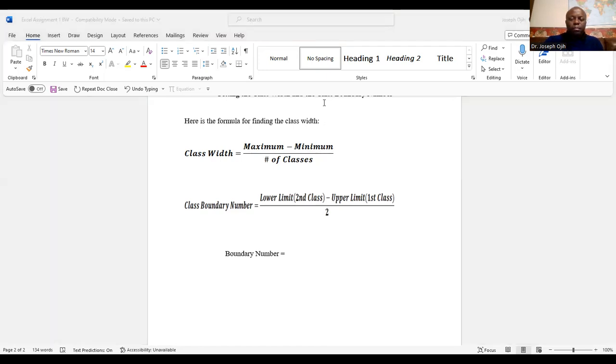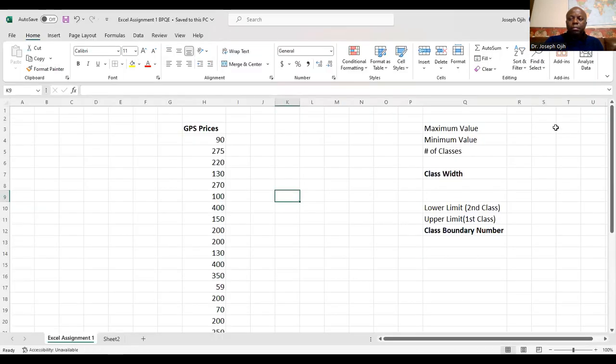So now we have come to Excel. Now, you can also use this method if you are doing Excel assignment. For example, Excel assignment 1, you can use this method as well. And Excel assignment number 1 is the first Excel assignment in my business statistics class every semester. So those of you taking my classes at Morgan State University, every semester, in any college that I'm teaching, as a matter of fact, it's important that you use these methods, be familiar with it, because it's going to help you in that assignment. Okay, let's jump in.